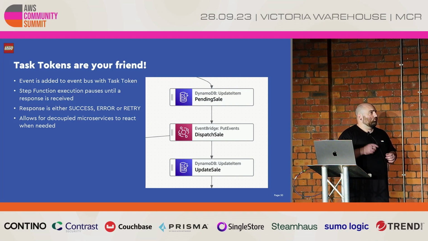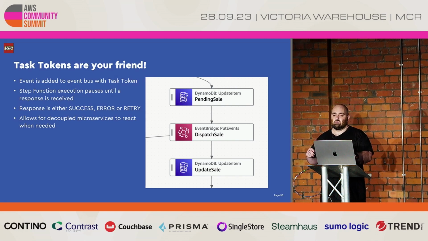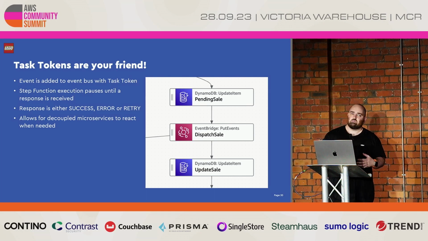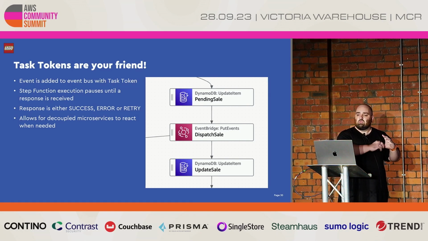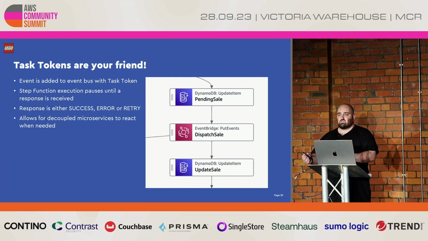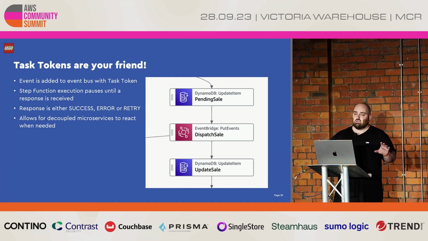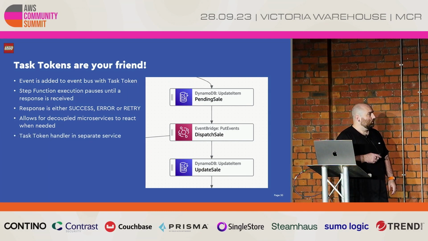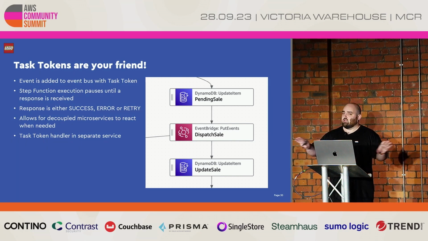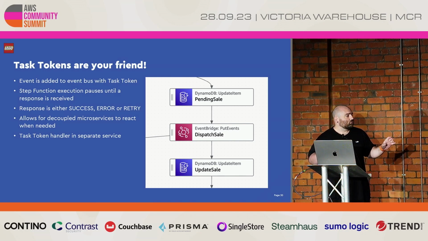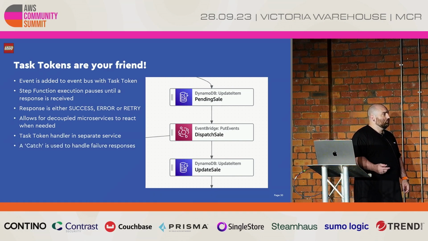So if we didn't have this task token in here, we'd have had to put this sort of functionality, where it's going to reach out to the CRM and wait for its response, in this orders microservice, which doesn't make sense really because it's not strictly related to the order. It's reaching out and doing something CRM related. So having this task token there allows us to have this separation and proper decoupling. And the task token handler itself is even in a separate service, so you can see how it allows you to be properly decoupled and really concise with the microservices that you do have.